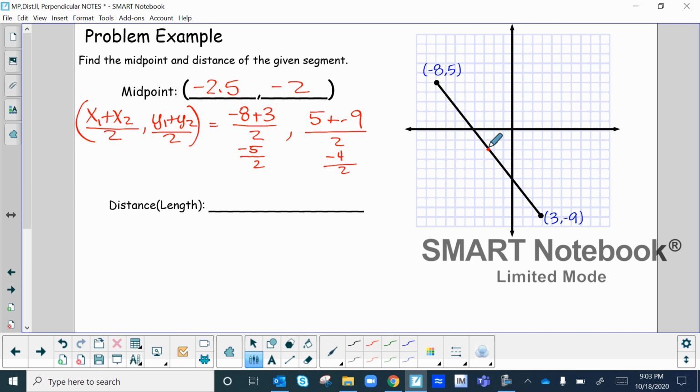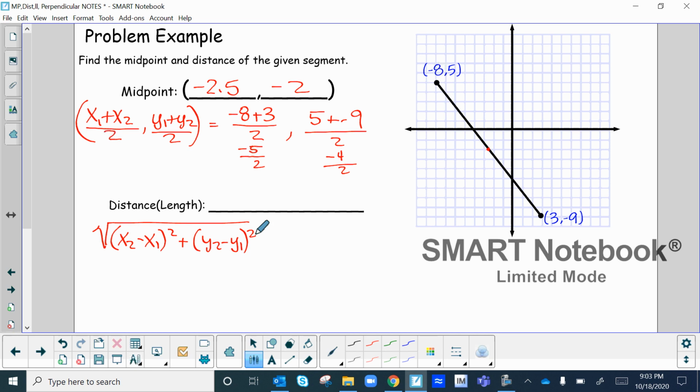Okay, and again, you just use the formula because you're not always going to have a picture. Sometimes we'll just give you word problems and you'll just use the formula. Okay, if you have a graph, then you can use that as well. Let's find the distance and the entire length of that segment. Okay, so I'm going to just use the formula. So remember, the formula goes like this: x2 minus x1 squared plus y2 minus y1 squared.